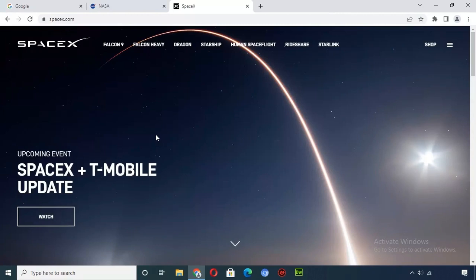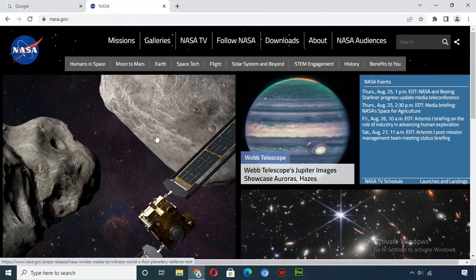Next shortcut key is Ctrl with W. To close the current window, use Ctrl with W. When you want to close the tab in the browser, you can press Ctrl with W. This will close the current tab. We will press Ctrl along with W to close these two tabs.